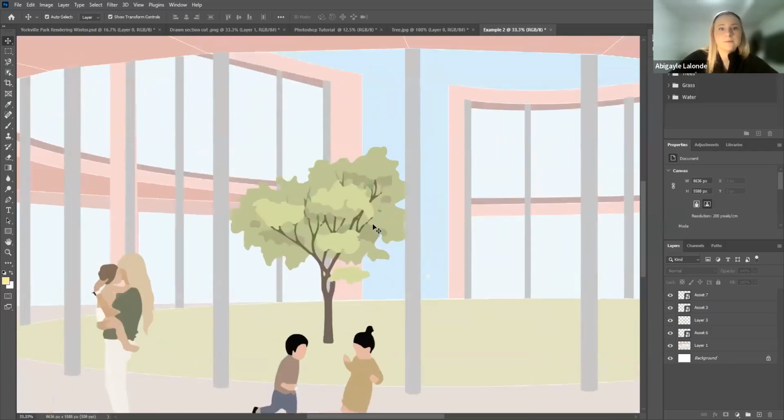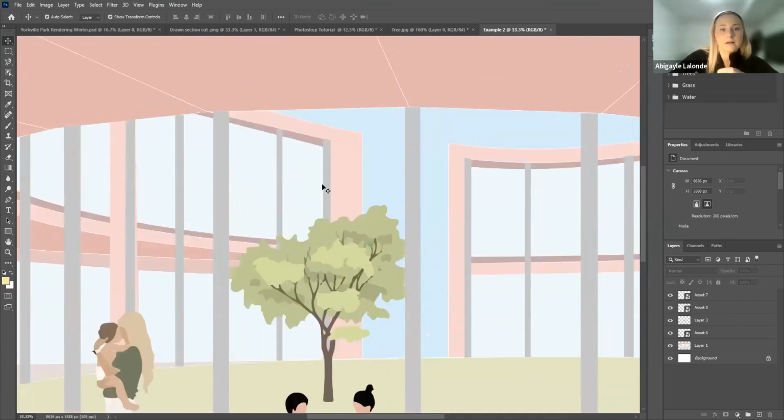Let's say I wanted to show people in the windows, but I don't want them to look colored. I want them to have almost a silhouette. A quick way to do this is to find silhouette images online and download them as PNGs, or you can go back and do your image trace as well. So if I go back, where's my Illustrator?